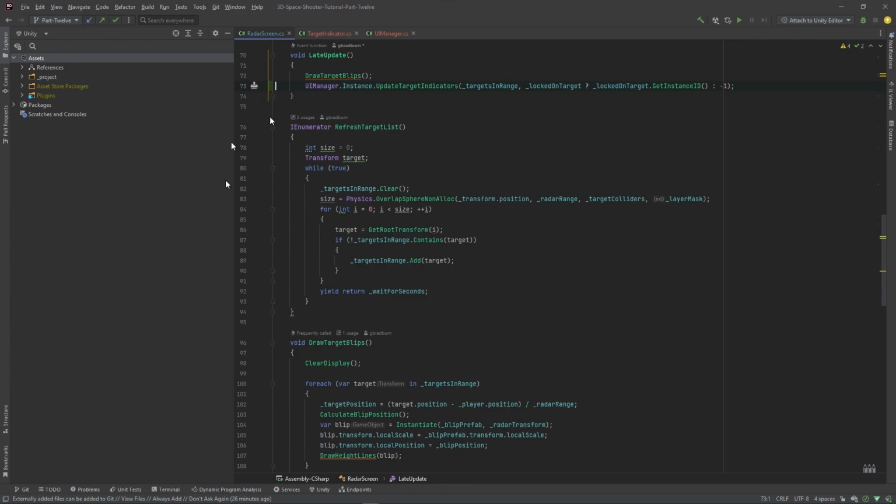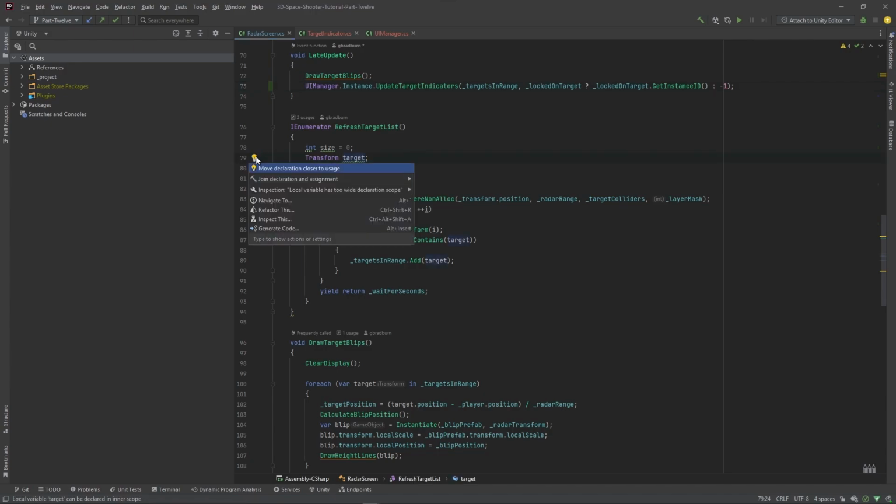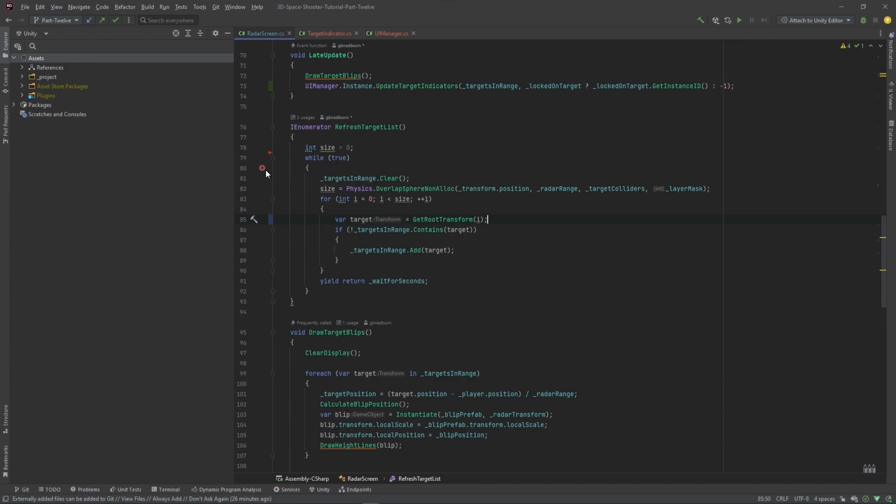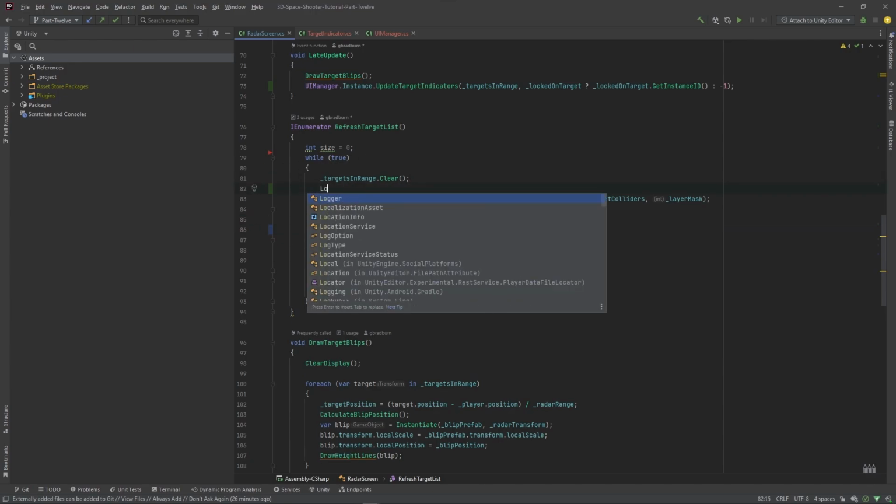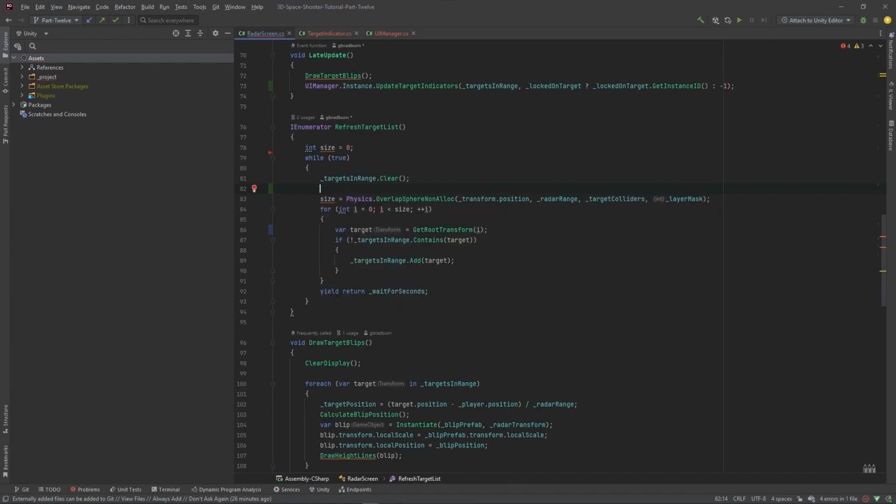I think we're going to want to do some stuff when we're refreshing our target list. So we'll go ahead and let Rider move that in there. I think right here we'll set lockedOnTarget to null.